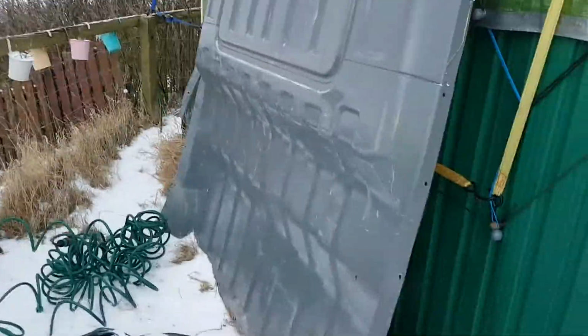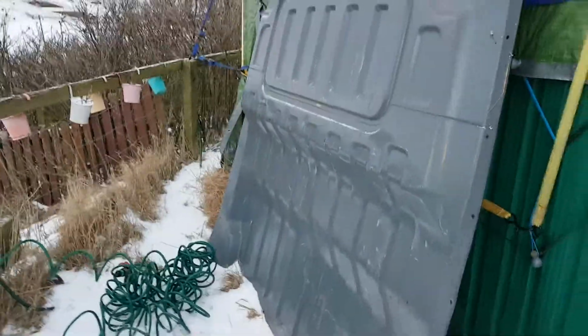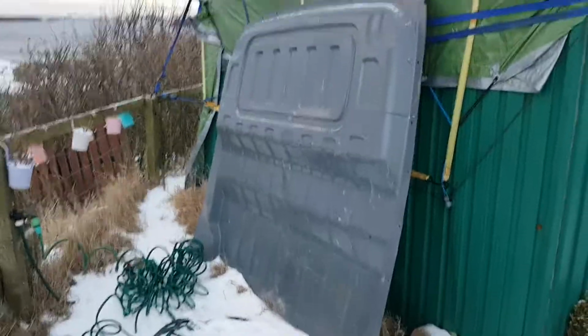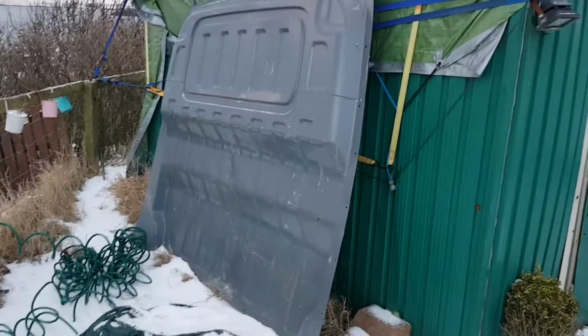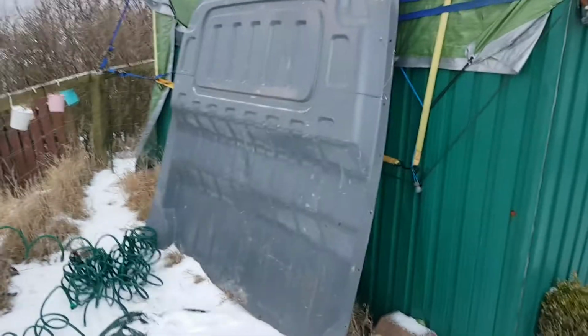It is a two-piece item, but it seems to be like seam welded or something like that. So you'll either have to go back in as is, which I really don't want to do, or it'll have to be cut down. And again, it's the wrong shape. If it was flat or something like that, you could do something with it. So you might just have to go to the scrappy.